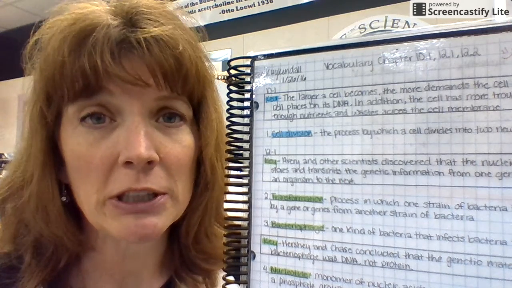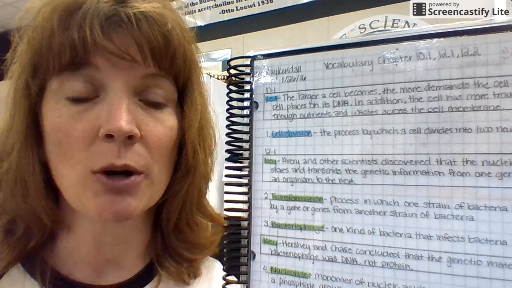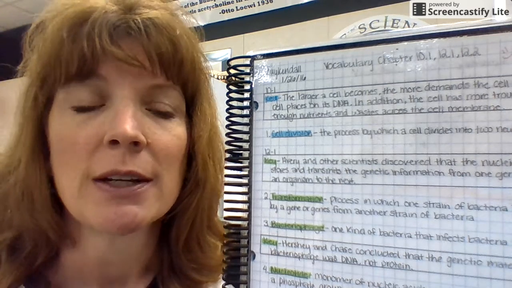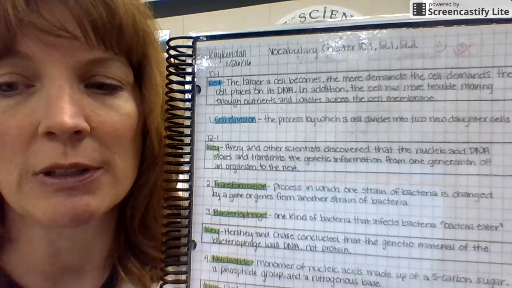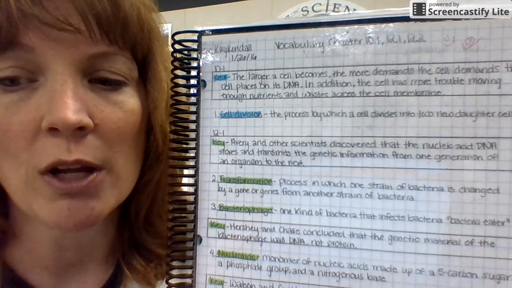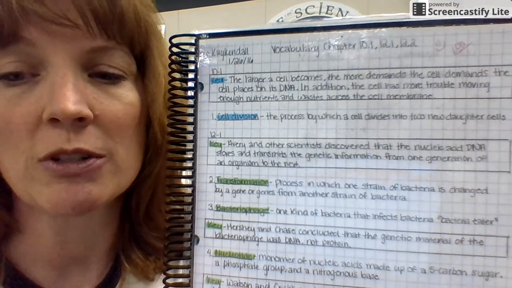We always want to leave everything in our notebook so that our notebook, our journal, ends up being the only thing we really have to have when we leave this class. It has every important thing that you've done, and it's basically your little bitty biology book that you make this year. All right, so if we look at this vocabulary, I've given you a really excellent example of vocabulary done by a student last year. If you want a 100 on your vocabulary, this is a great one to emulate.